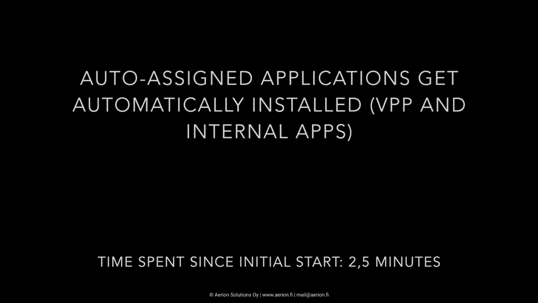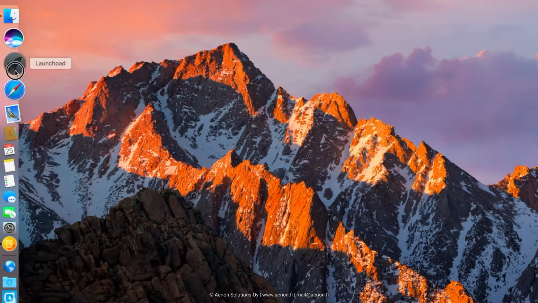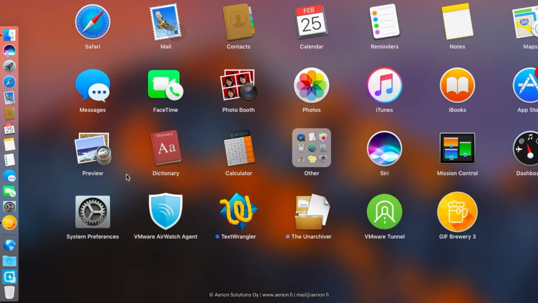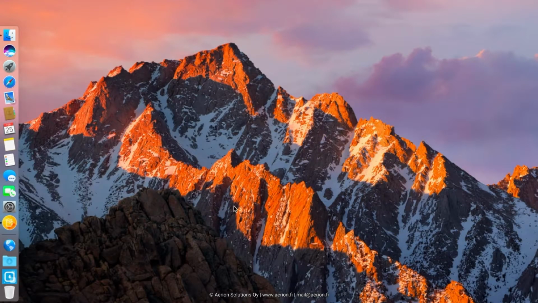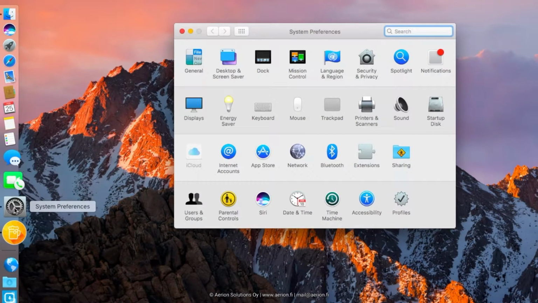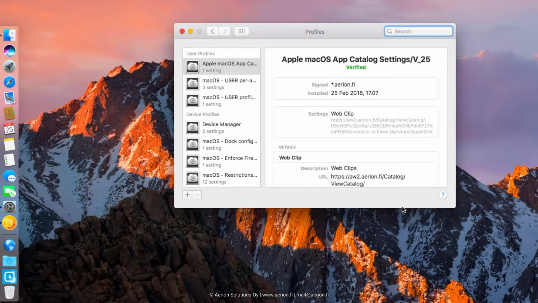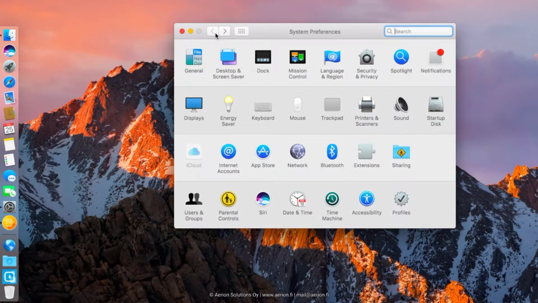Due to the automatic configuration, users can immediately start using the computer and be productive without lengthy manual setup processes. Due to Apple VPP integration, there is no need for personal Apple IDs to set up public applications. Administrators can automatically push wanted public and internal apps to the user's device. Restrictions can be configured to even deny personal Apple IDs or unwanted customization of the device.